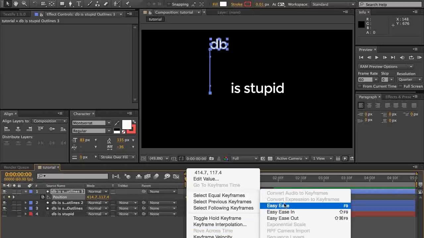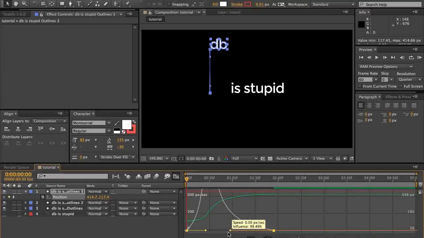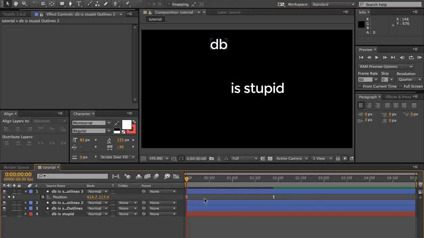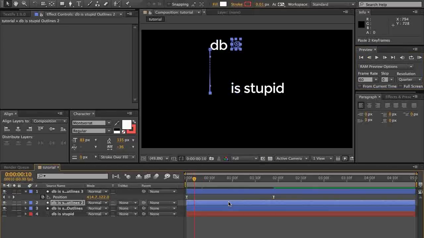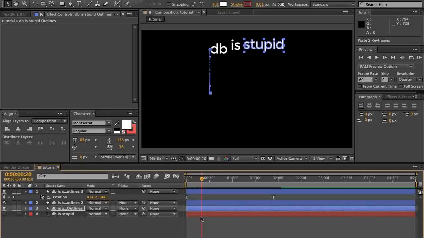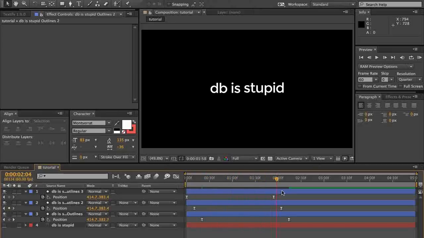And then Easy Ease, make that nice and spicy. And then, if you want, you could hit Shift and this button to take you 10 frames forward so you have some spacing between them, so they're all spread out, but they're all going to end up doing the same thing.